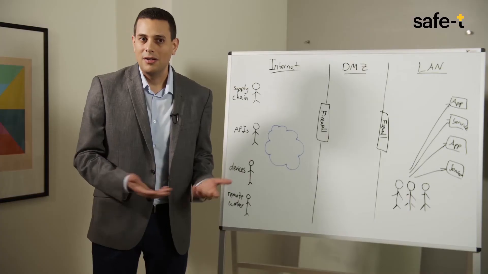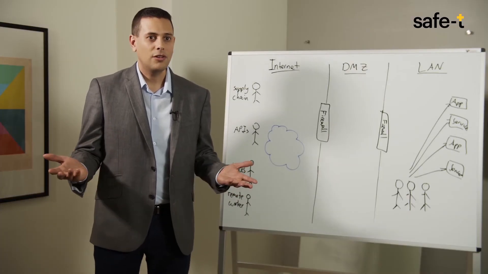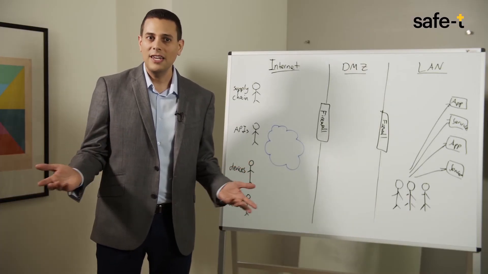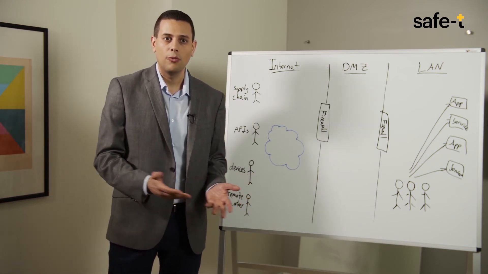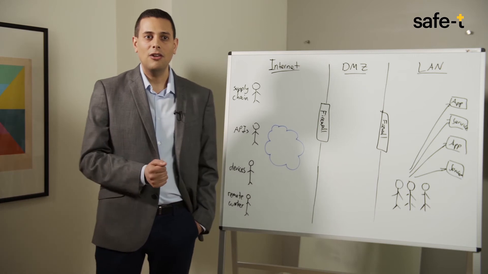I want you to ask yourself, what can random people online know about your organization before telling you anything about them? All they have to do is run a discovery session, do a port scan, and they can easily see. Are you running a VPN service? What protocol and what version? What type of authentication are you deploying?